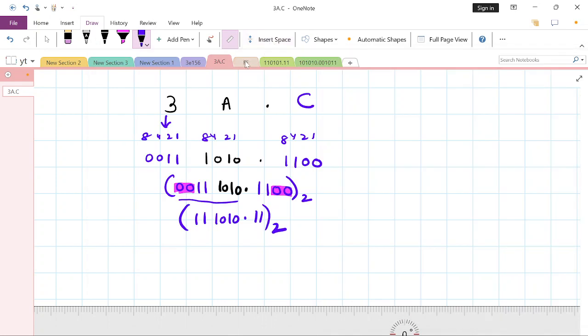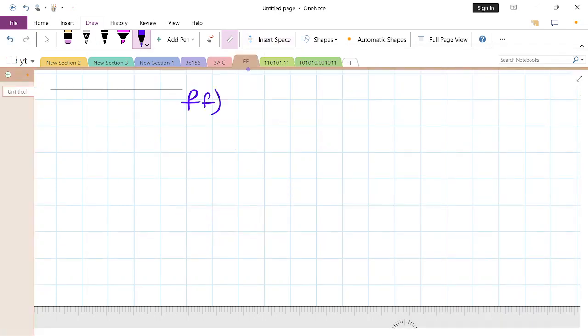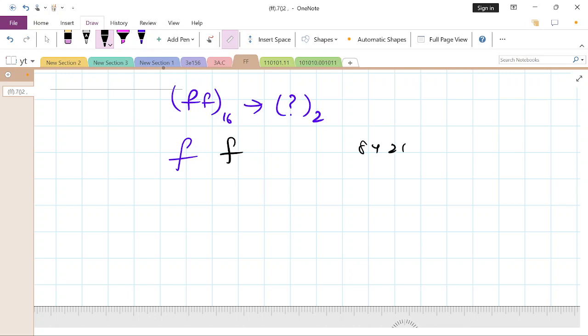So before we manually verify it, let's check this number, double F, find out its binary equivalent. So 2 digits. So 1, 2, 4, 8. F is equivalent to value 15. So all bits will be 1. So no, there is no extra zero. There are no zeros on the left edge. So this is your final answer.